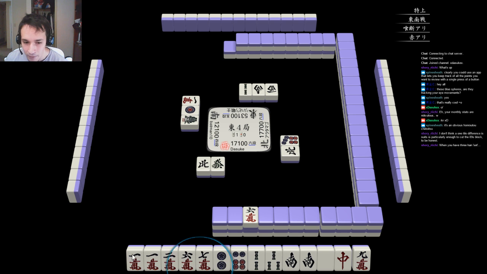Looking at the blocks that we have, we got 1 right here, 2, 3, 4 blocks. The reason I was wondering, should I keep the 9, is because the Dora is the 7. So if we draw another 7, if we keep the 9 around, we can utilize that with 7, 8, 9. Or is it more worth to keep the Yakuhai tiles at this point?